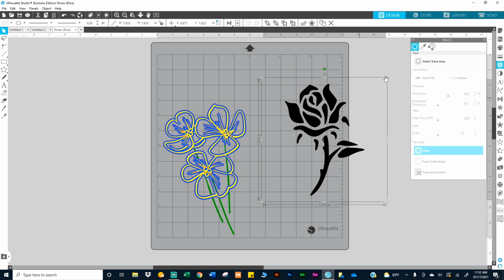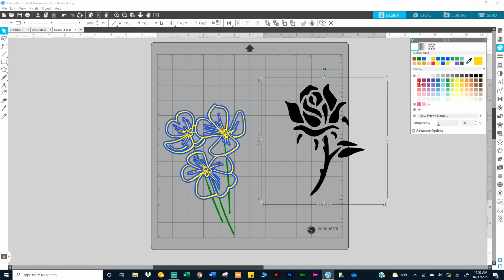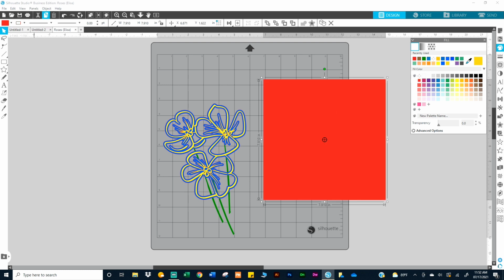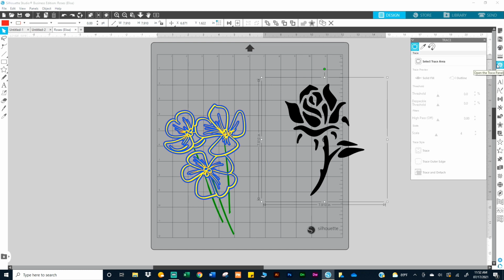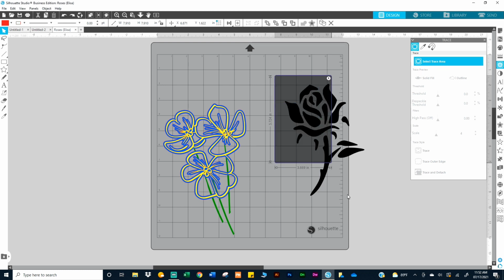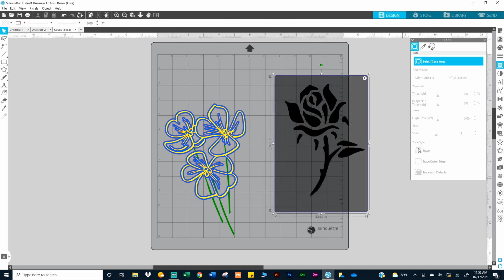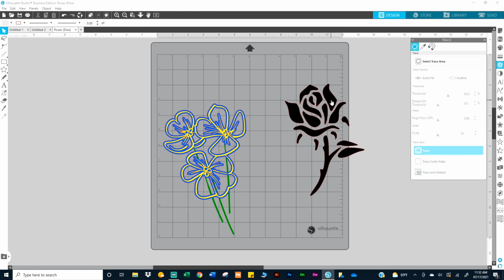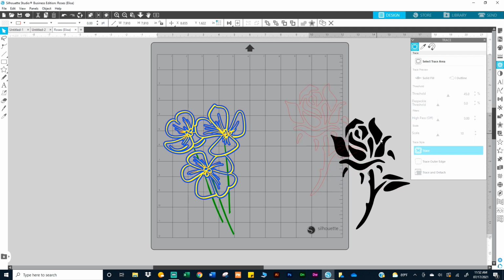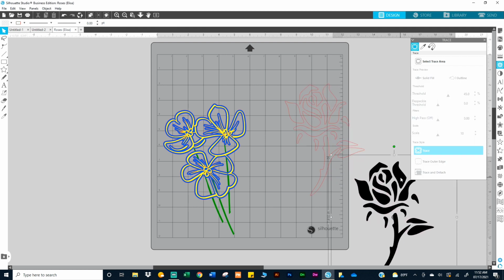This is one solid, it's gonna be a square. Even though it is an SVG file, see, it's just a square. So I'm gonna come up here to the little slice of toast, which is the trace panel, and then I'm gonna click trace, select the rose, and I'm just gonna trace it. A lot of you already know this, but for those that don't, that's why I keep repeating it.